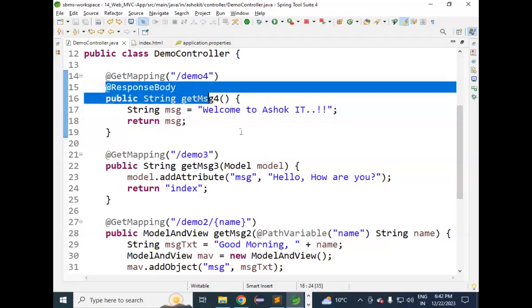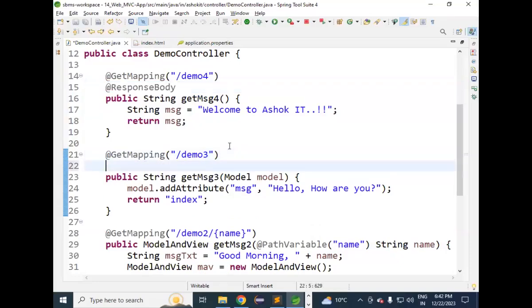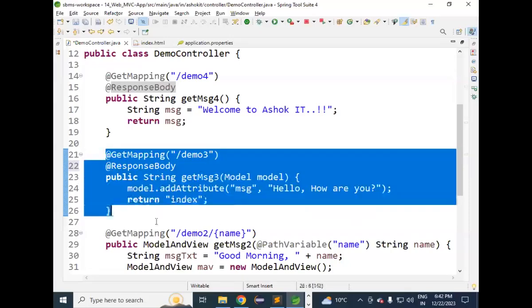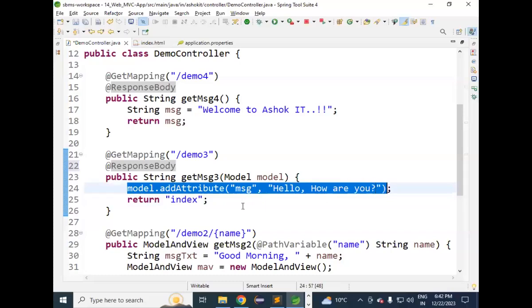For example, if I write this annotation here, what will happen? What response are we going to get in the browser? Come on. What response will come in the browser for this method now? This will come as the response. It will show only the index message. The page will not be available.